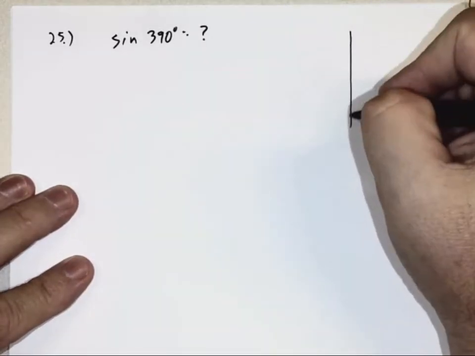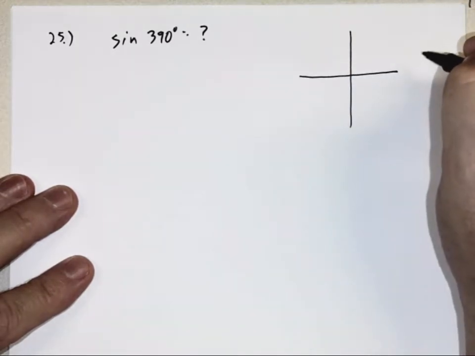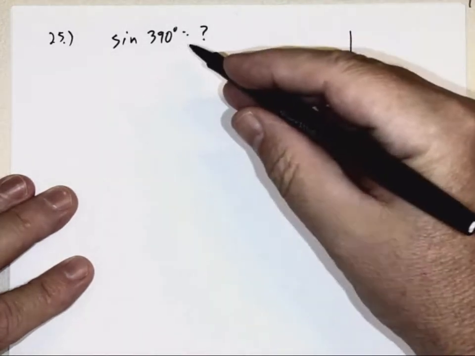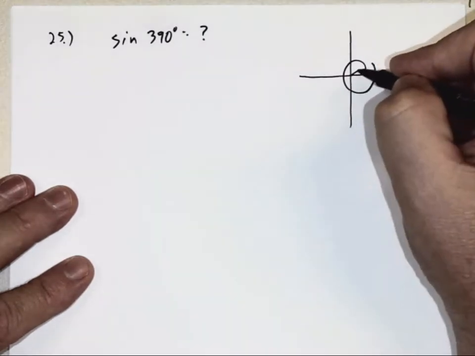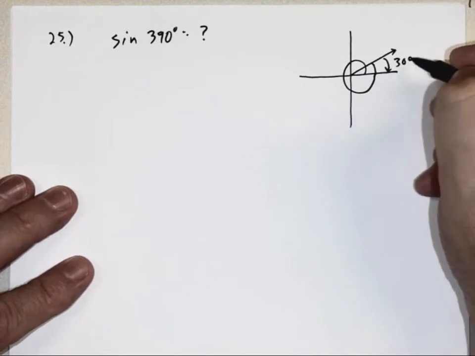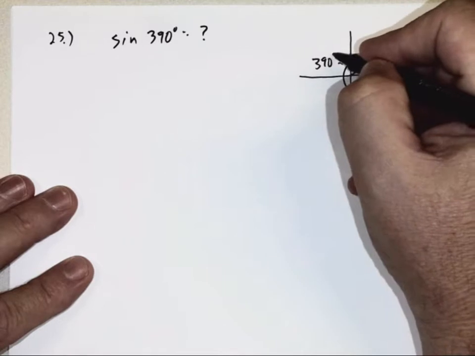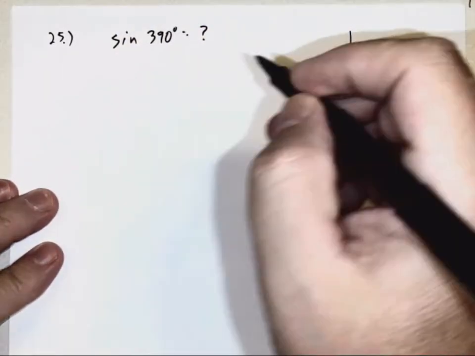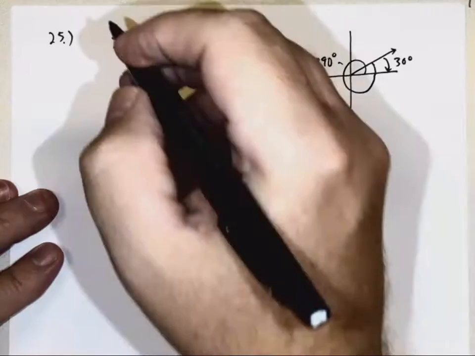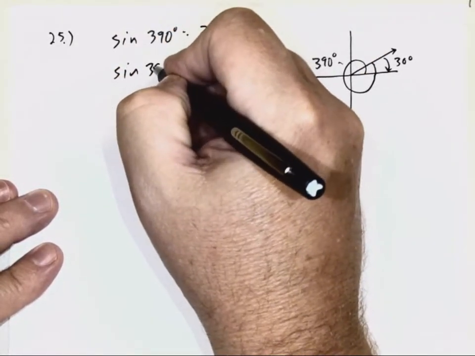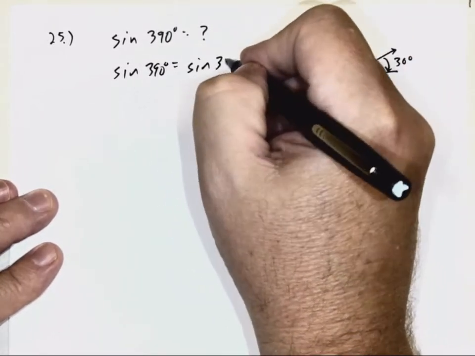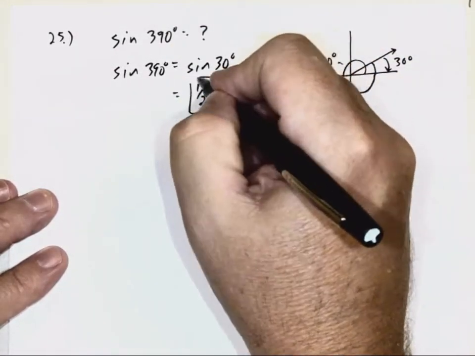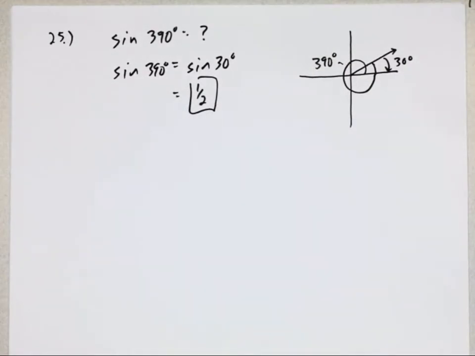If you're ever in doubt, one of the safest things to do with problems like this is let's just try and sketch out this angle. 390 degrees. Well, I know once around the circle is 360, so I have 30 more degrees to go. So this is 30 degrees. This whole thing, of course, is 390 degrees. So basically, we say 390 degrees and 30 degrees are coterminal angles, which means sine of 390 degrees is the same thing as the sine of 30 degrees. Sine of 30 degrees, we go back to the unit circle, 1/2. All right, not bad.